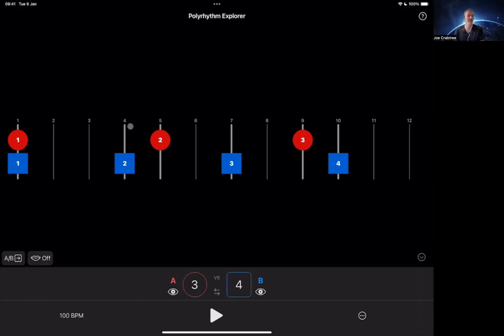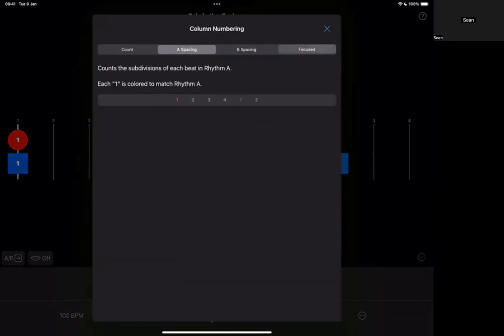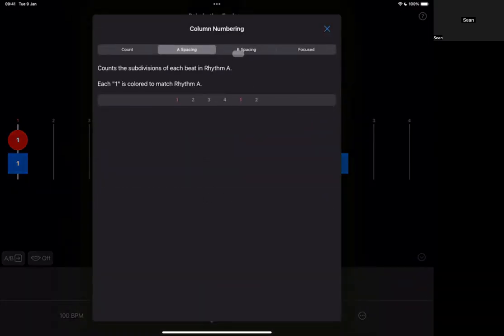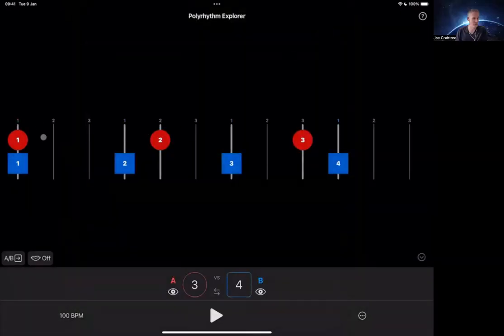That's exactly what this is doing, and that A spacing and B spacing that I was talking about. If I turn on A spacing, you can see that it's accent every fourth beat, and if we turn on B spacing, it's accent every third beat. And then you get your evenly spaced notes that way, which fulfills our rules for the polyrhythm, right? Yes, exactly.